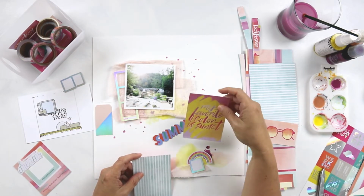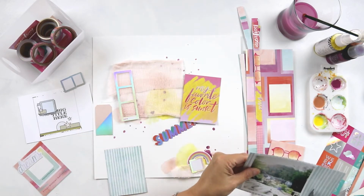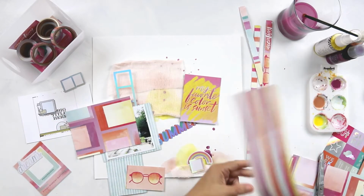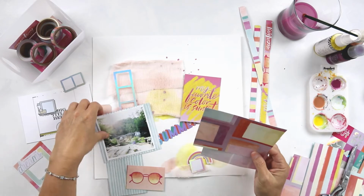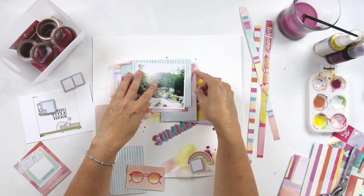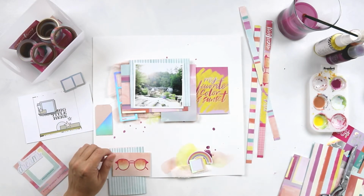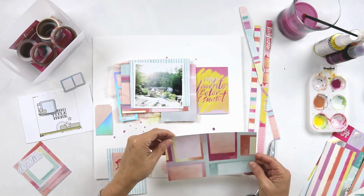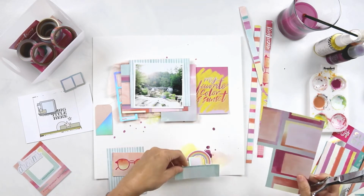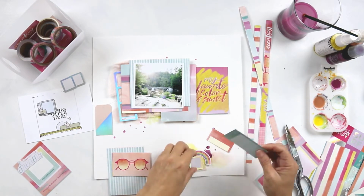What I do when I print my photos like that, of course it measures the aspect ratio of a digital photo. And what I do when I want a square photo like that is I turn it vertical. I have the photo vertical on a landscape canvas and then print it with borders. It's cheating, but it's easy. I don't have to crop it. I don't have to worry about it. I print a lot of photos with borders like that. I just turn them how I want them or size them down. Photoshop gives you that option. I don't know if other photo editing softwares give you that option.